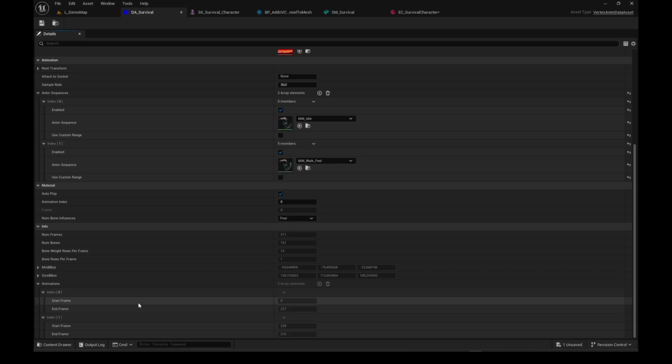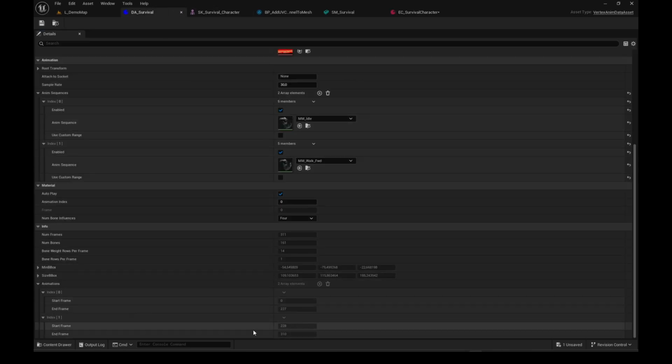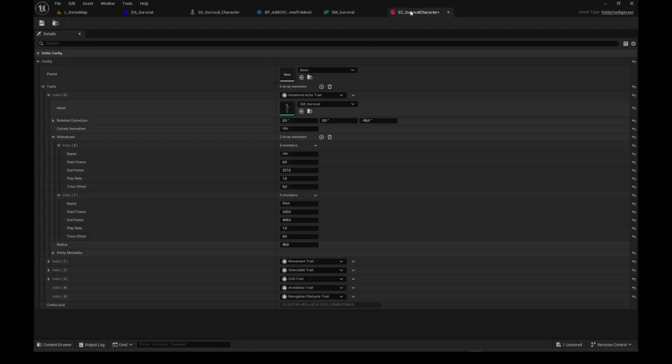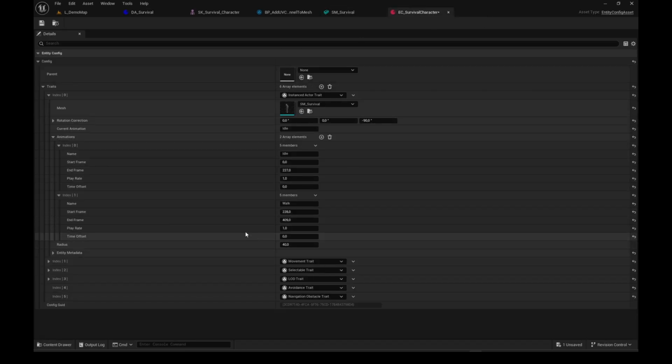You can just hold shift and right click on end frame, and then hold shift and left click on end frame here to copy the value over. Then I will do the same thing here: shift right click, shift left click, shift right click, and shift left click. Okay, so now I have the animation set up. Let's save it.